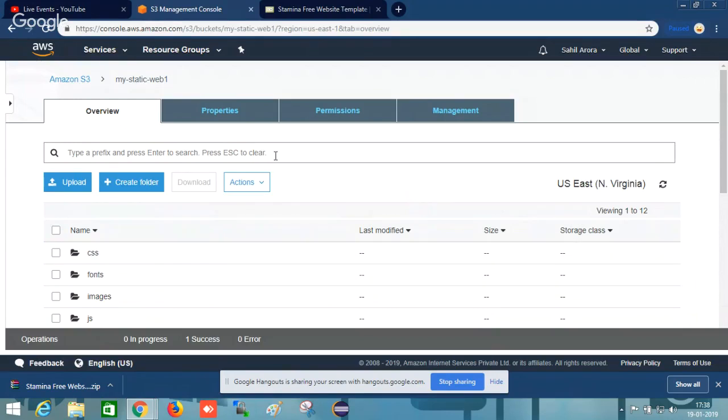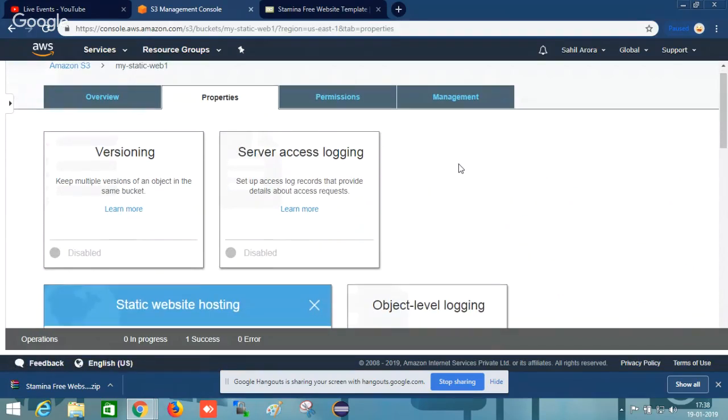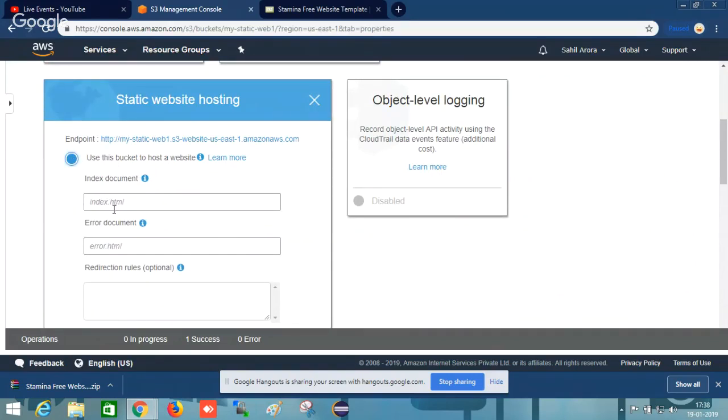Now we need to configure static website hosting for this. So let's go to properties, select static website hosting, choose use this bucket to host a website, and your index document will be index.html, which was already present in the folder which you just uploaded.